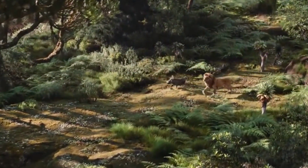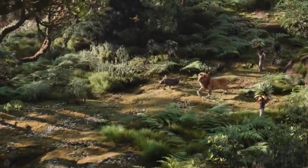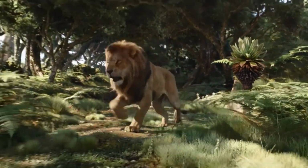I mean, a lion swinging from a vine isn't physically possible, so I understand why they would have wanted to cut it out, but this unfortunately leads to the scene looking bland and uninspired because all they're doing is walking in a straight line. It doesn't really sell to me that these three are close to each other or even that they're living in a paradise.